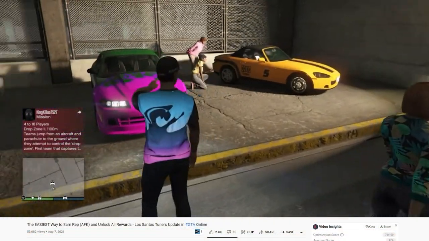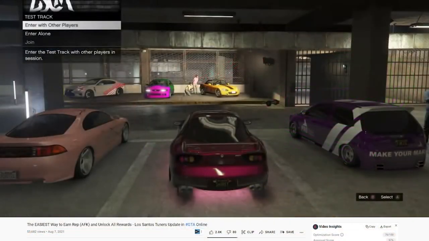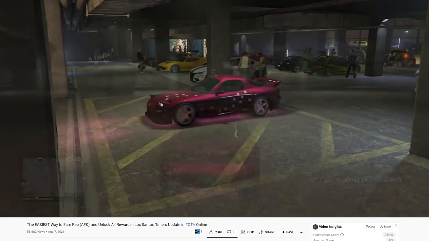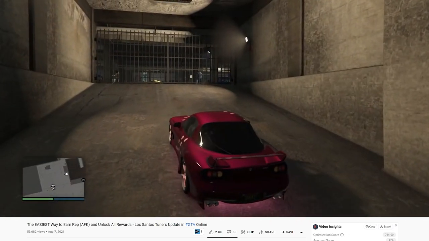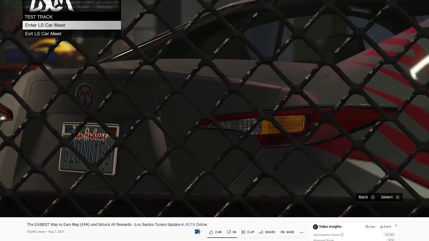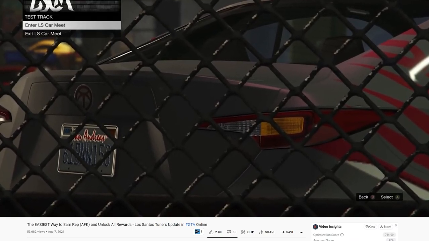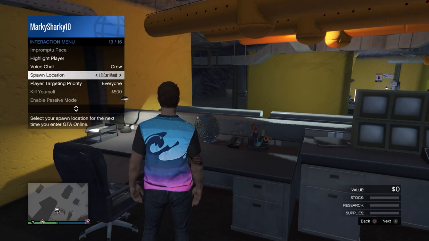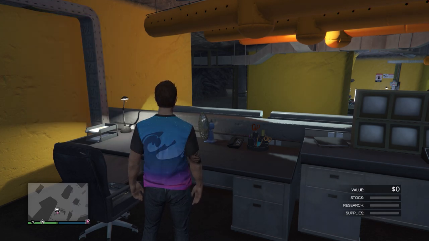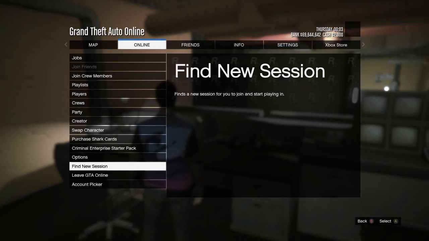I recently made a video about how to go AFK in the LS car meet and earn loads of AFK rep. Well, you can use this method whilst you're waiting for your bunker supplies to be converted into stock. I'll leave a link to that video in the description and in a card somewhere on screen. The only downside is travelling from your bunker to the LS car meet, but the way I get around this is just setting my spawn location to the place I want to go and switching sessions.